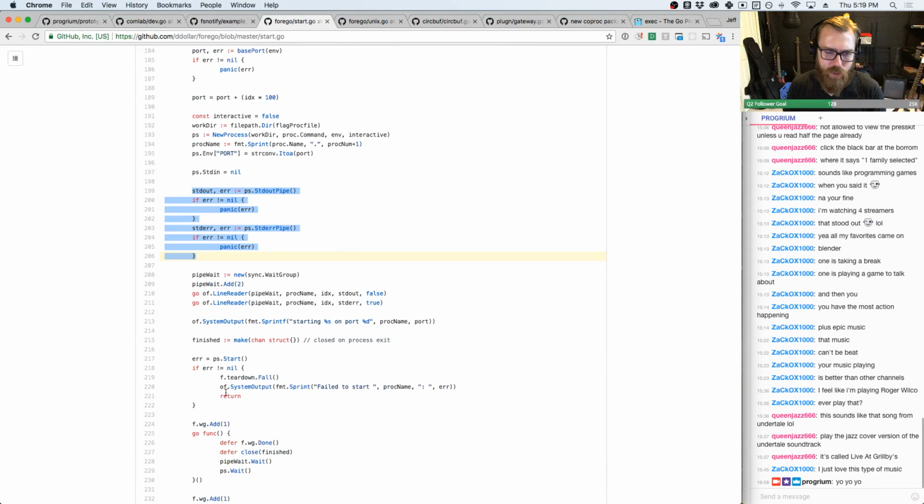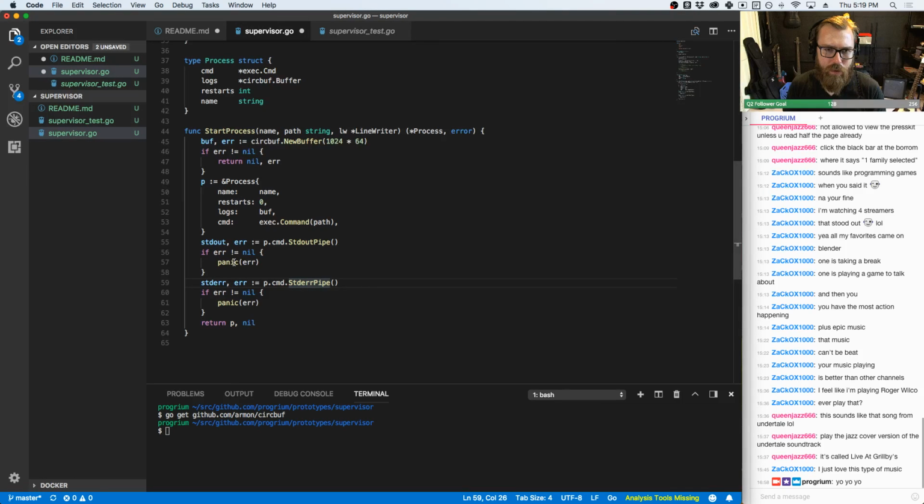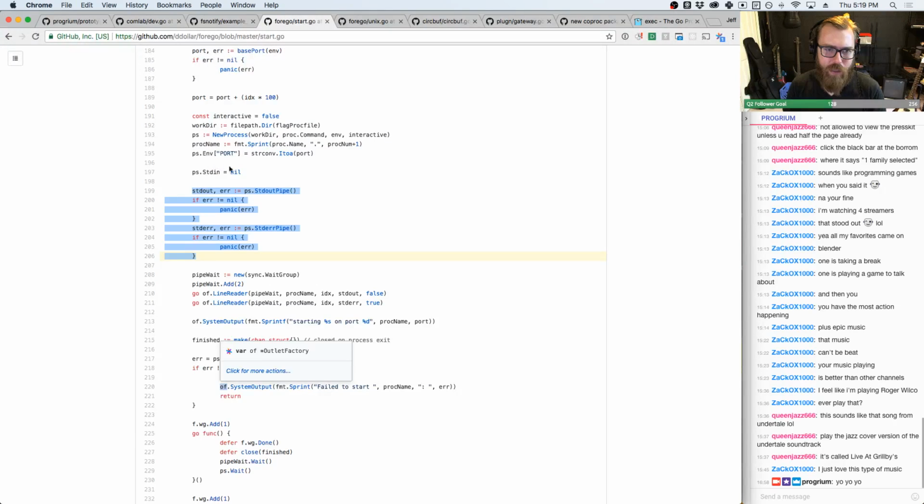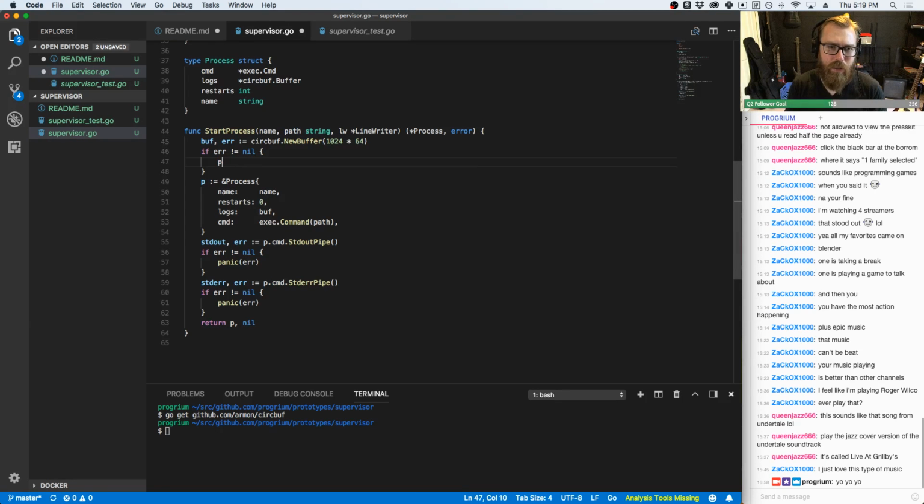Yeah, and then when we get to this, I'll panic. It's sort of an assertion. The user should never see that unless in the extreme case that for some reason these don't work.